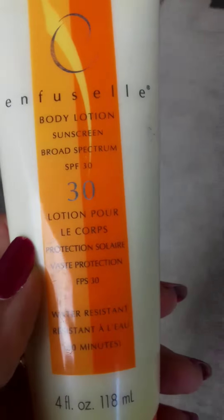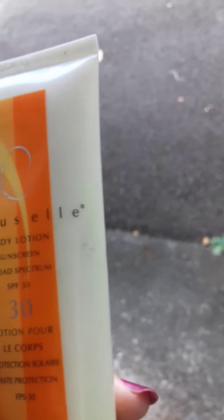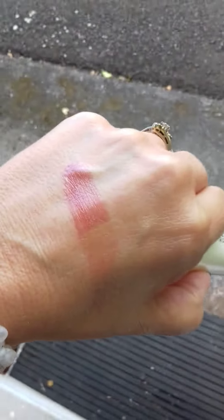We have the Shaklee EntrySell body lotion, which is SPF 30. Shaklee is a natural company, and this is something we can use on a daily basis. We can also put it on when we're at the beach because it does not have any ingredients that are harmful for the environment, or the fish and turtles.